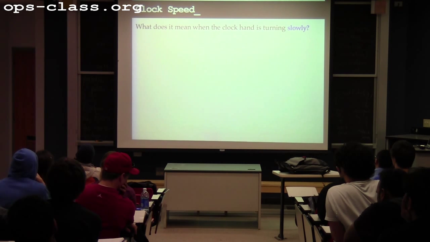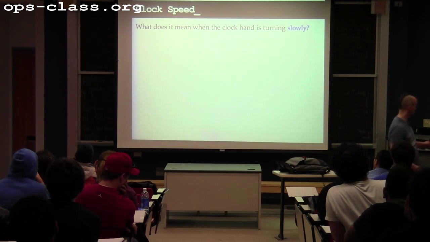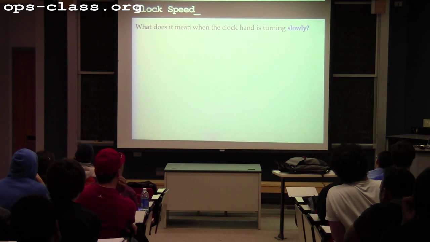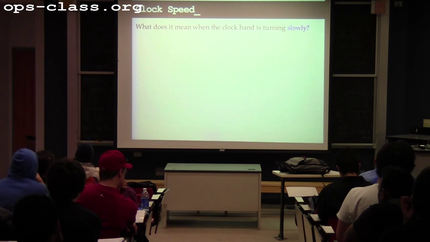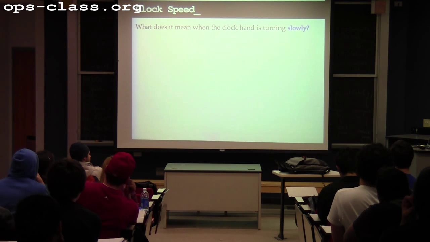So let's say that I was able to see this algorithm running and the clock hand was moving slowly. What would that mean? Slow moving clock hand. Yeah, James, can we loaded pages into memory that aren't being used very much? Okay, let's say the system is actually quite busy, but the clock hand is still turning slowly.